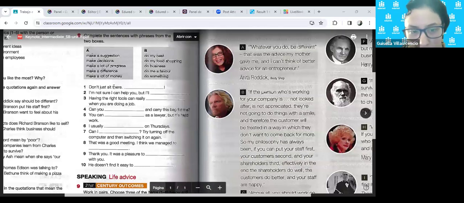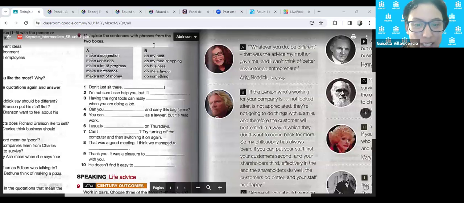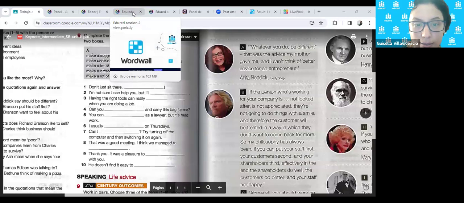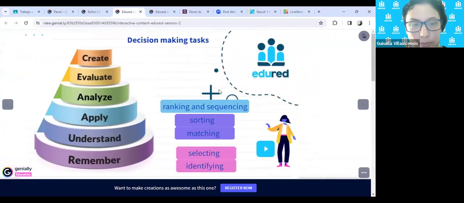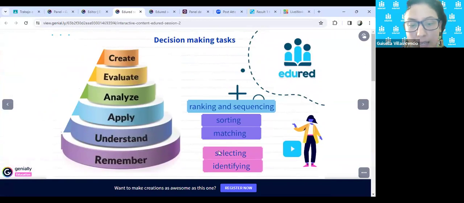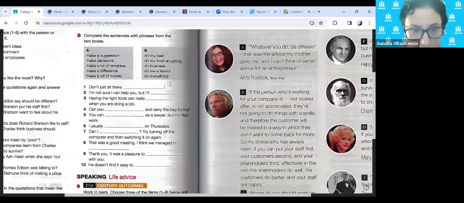Ya en esta actividad los estudiantes tienen que no solo reconocer si es make or do, pero tienen que reconocer el uso en una oración, en contexto, right? Entonces también para este tipo, porque aún es identifying, recordemos los lower thinking skills, right? Ya tenemos identifying and selecting. Todavía es lower thinking skill aquí. Todavía es receptive. Pero es un poquito más difícil que solo elegir make or do. Acá hay que reconocer contexto.